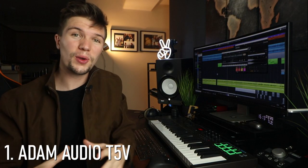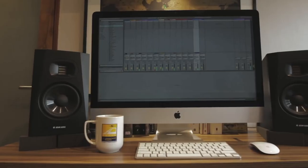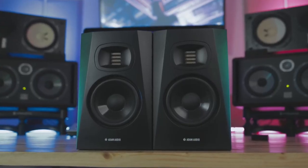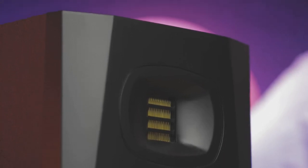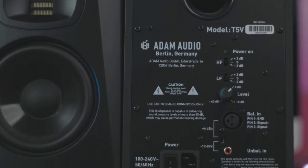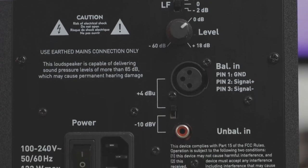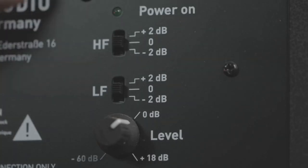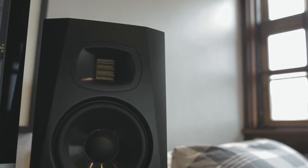The final set of monitors on this list that are the best under $200 are the Adam Audio T5V studio monitors. One of the most affordable Adam monitors to date, the Adam Audio T5V is built around a five-inch woofer and Adam's U-ribbon tweeter. This Class D powered two-way design with rear ring bass reflex is the smaller of the new T-Series designs. The top end is very well tuned, while the HBS waveguide delivers a broad horizontal sweet spot contributing to excellent imaging and separation. The cabinet is quite deep front to back but feels compact, and setting the low frequency EQ to minus 2 dB helps achieve a much better result. Adam's desire is to make the T5V your first Adam monitor, and judging by what I've heard, it could easily make you a fan for life.